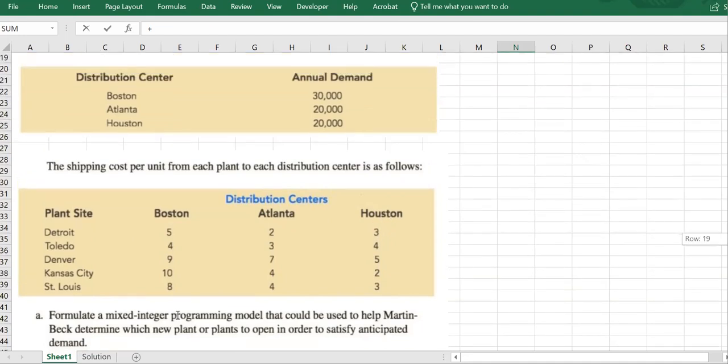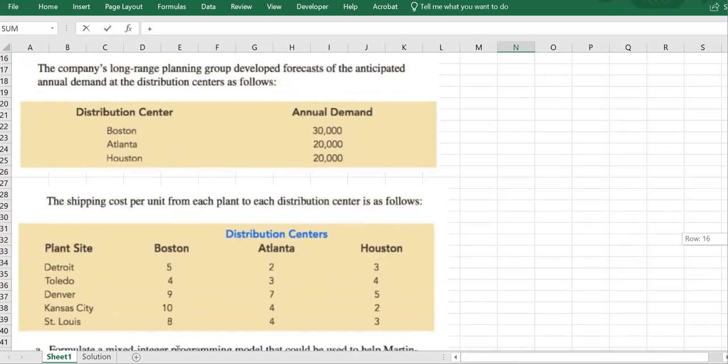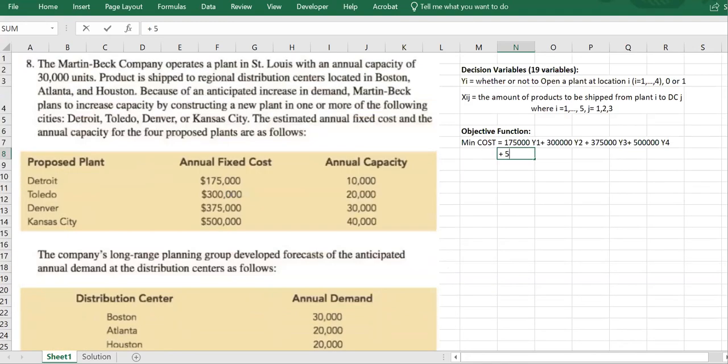So as long as you understand, I'm going to go with 5 X11 all the way to, plus, I just write it for the last one, 3 times X53.